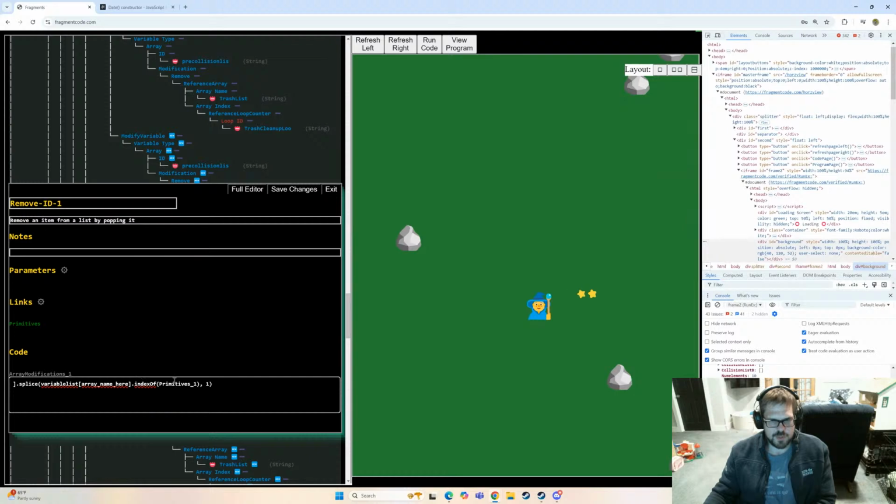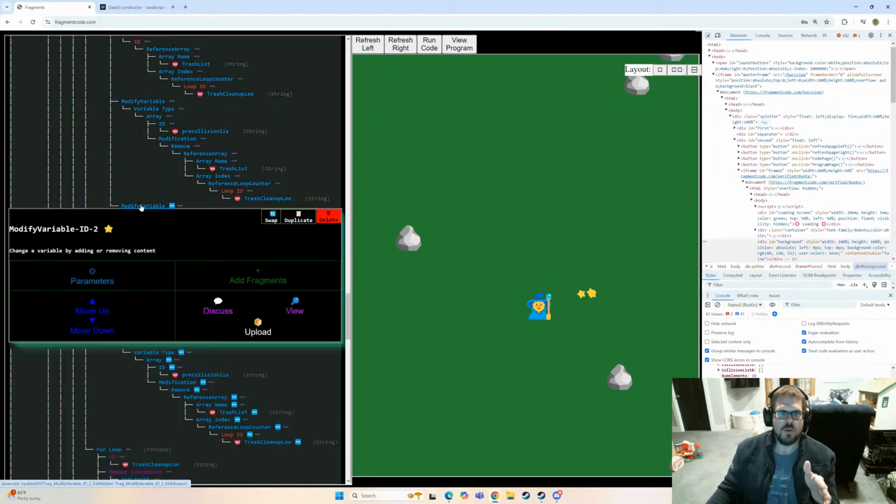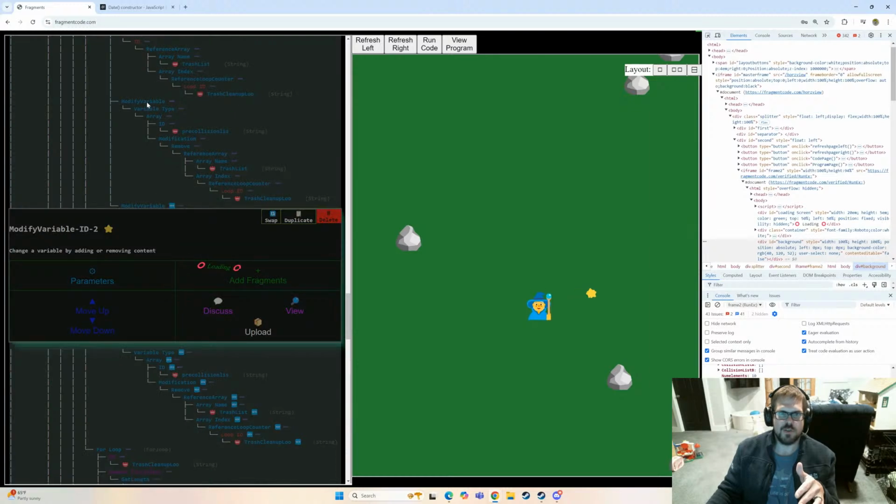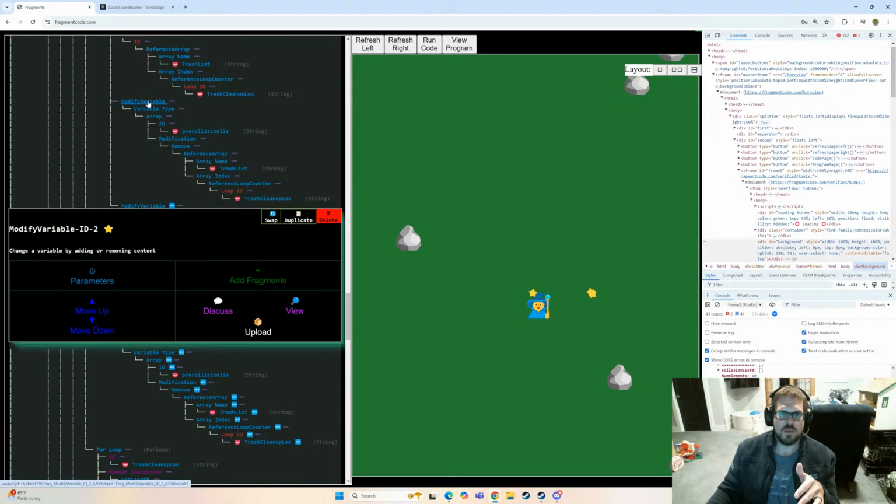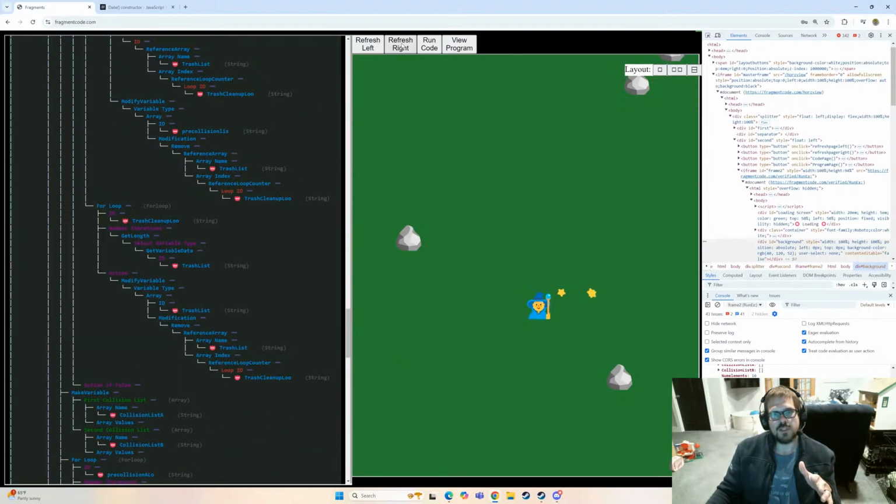So that way, if this returns a -1, which I think it does return a -1, it's not going to run this, because it's just the entire pre-collision list has been destroyed. So without this modification to the variable, actually it's just going to remove the one that was affecting pre-collision list B, and then just refresh on the right.